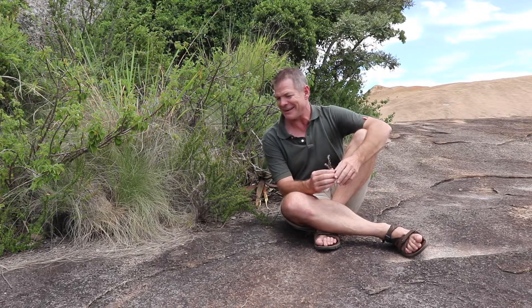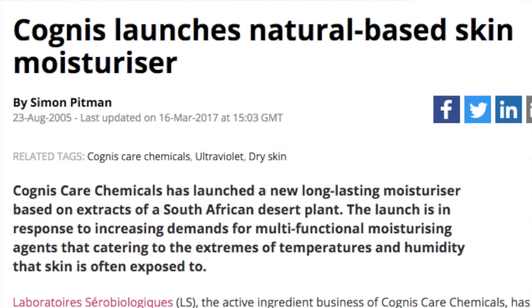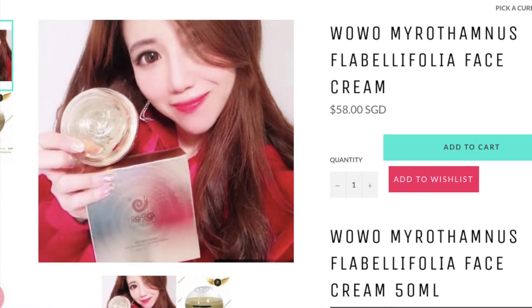There aren't many on the market at the moment, but they're going to come within the next couple of years, and I hope that wherever you live, you'll be able to harness some of the amazing healing properties of this incredible African medicinal plant. I'm Gus the African Plant Hunter. It's been fantastic talking to you about Myrothamnus flabellifolia, one of my favorite plants in the whole world, otherwise known as the resurrection bush. I'll see you again later. Take it easy. Bye.